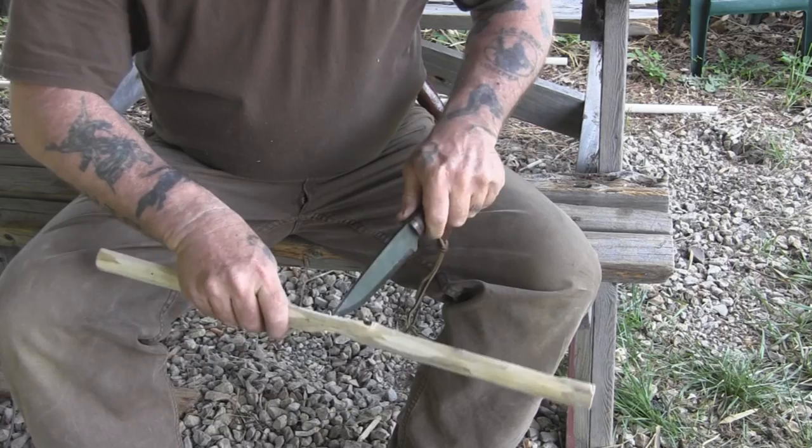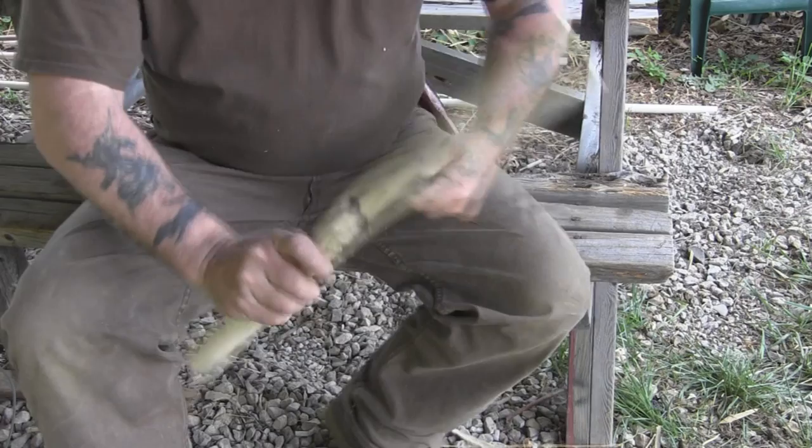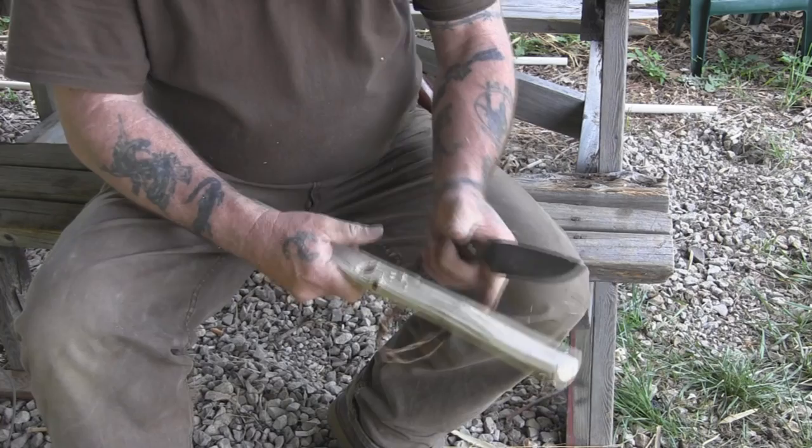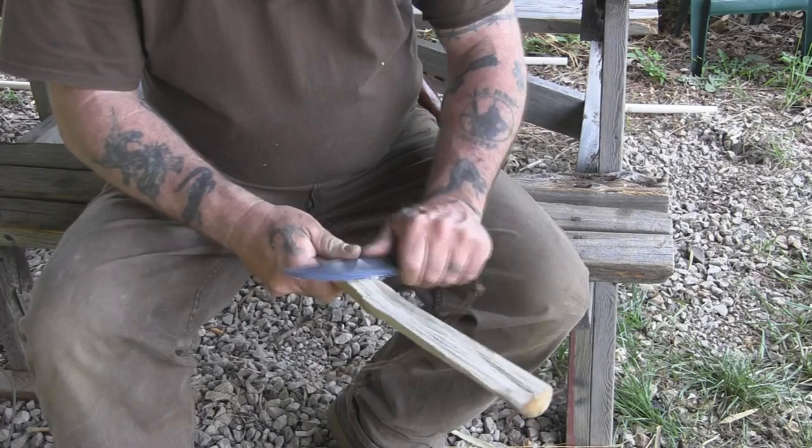I've got a pretty good flat right there, and I suspect that's pretty close to the center anyway. And what I did was I thinned this out pretty good on this side. I kind of dished it out a little bit here to thin it before I started boring my hole in there from this side with my knife. And then when my point came through, I started boring from the other side. Let's clean that up a little bit here.